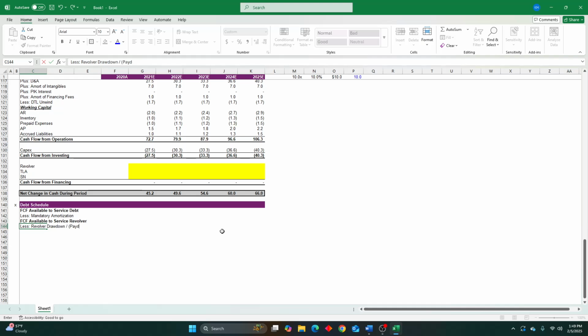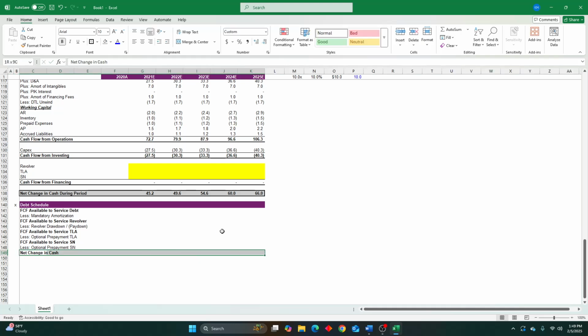slash paydown, and the formatting here where the paydown is in parentheses is just showing that if it's being paid down, it'll be reflected as a negative, whereas it'll be a positive if we're drawing on it. Next, we'll have our free cash flow able to service our term loan A. This is where we'll have our first optional prepayment, meaning that the term loan A will get paid down first before the senior notes. Then we'll have our free cash flow available to service our senior notes, and we'll take away any optional prepayment. I'll just paste this down. Optional prepayment to senior notes, with the end result being our net change in cash.